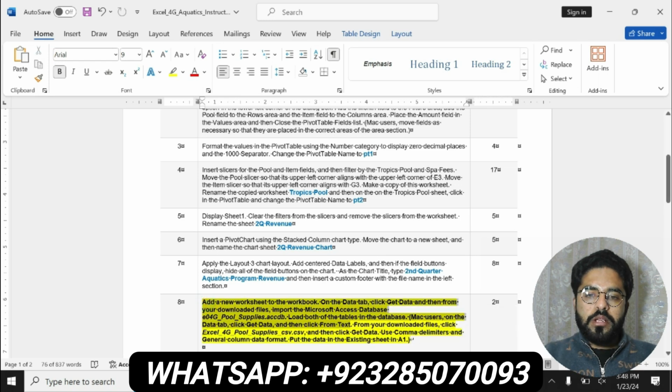This is very simple. You will have to change your own chart title, second quarter aquatic program revenue, and then insert a custom footer with the file name in the left section.